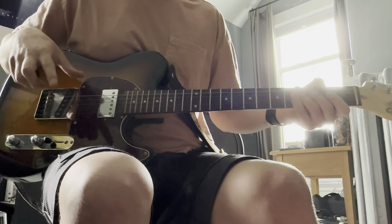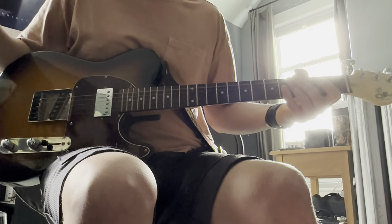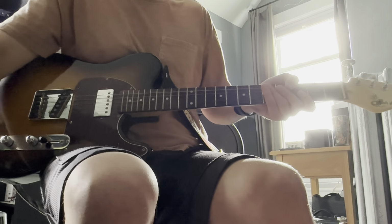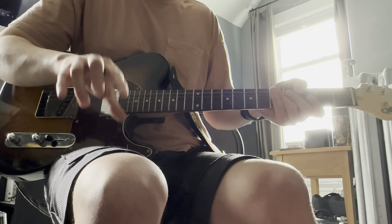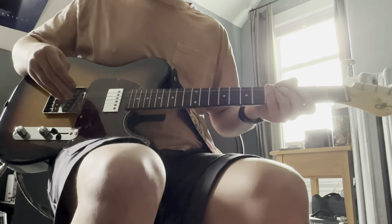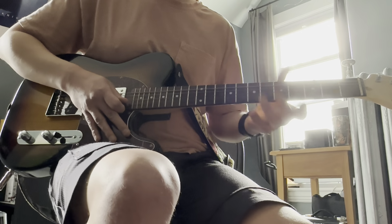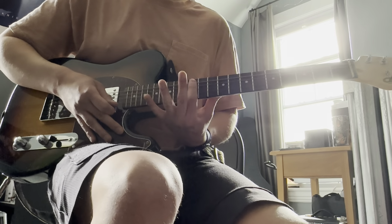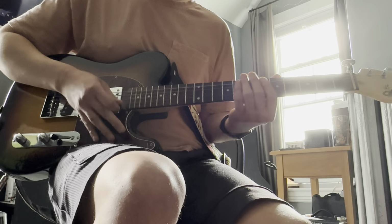There is a minor difference between the first chorus and the third chorus and the second chorus. So the first and the third chorus are the same. The second chorus kind of has a bridge almost, but it's super easy. So remember, the first chorus, after two run-throughs of the 5th to the 12th and back to the 7th, you do that twice.